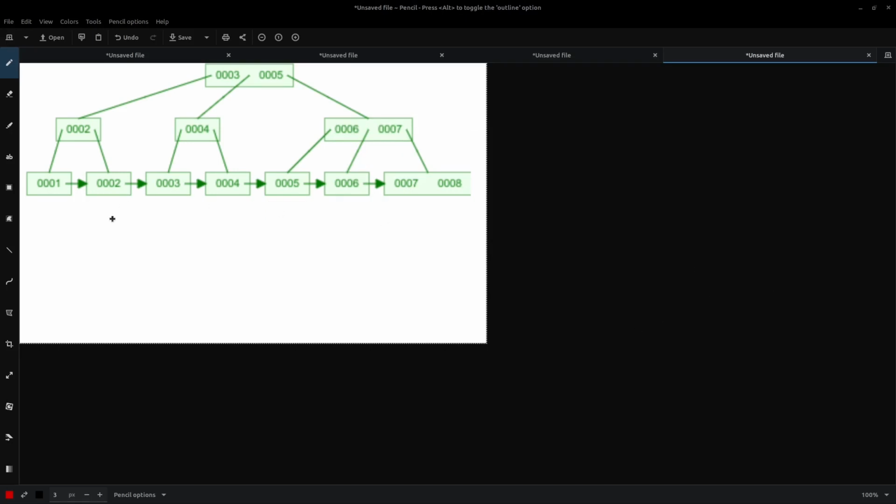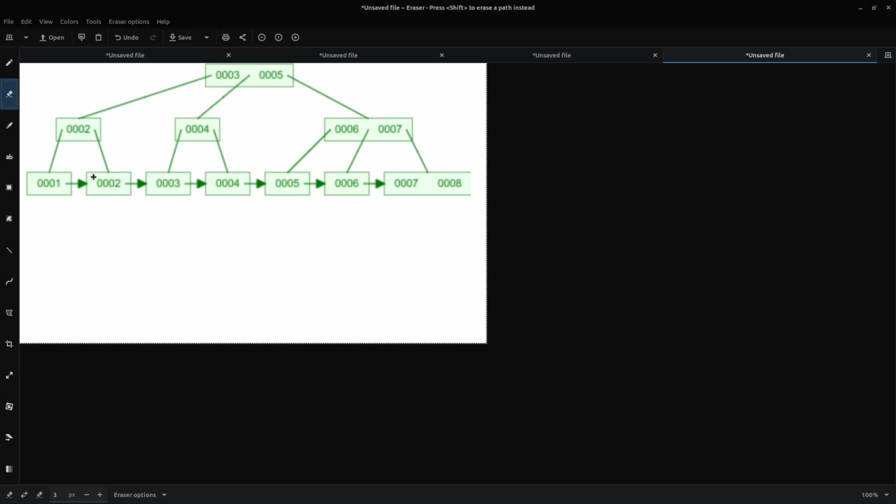Okay, so now let's find a case where we'll have to merge the internal nodes. One way we can do that is by deleting 2. So let's follow this chain down. 2 is less than 3, strictly less than 3, so we go on the left child pointer to 3. Then 2 is obviously more or equal to 2, so we go on this child pointer to the right of 2, and we finally end up at this leaf node, and that is correct. So that is indeed 2, and we'll delete 2 from here.